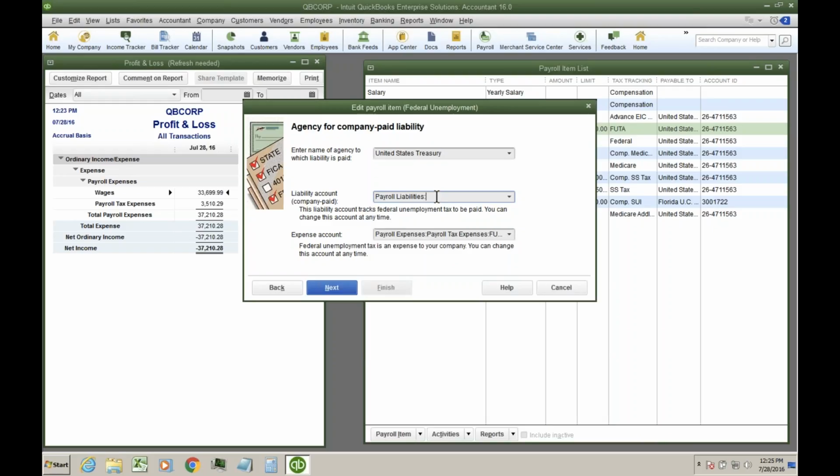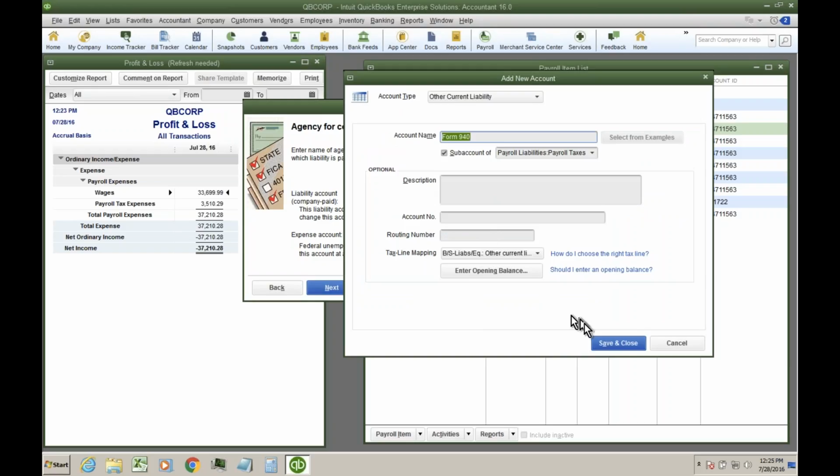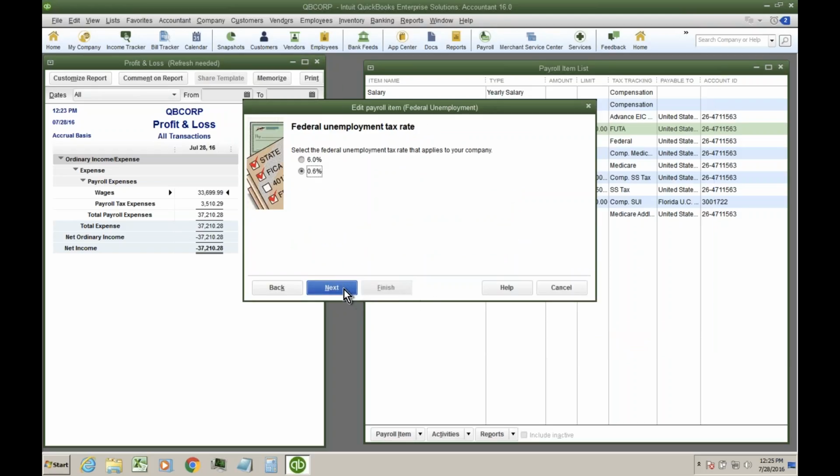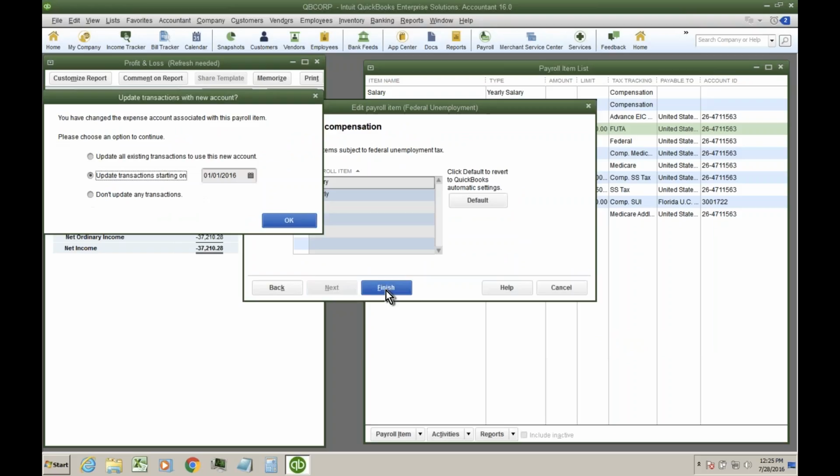And then on the payroll liability, same thing. I want to have payroll taxes as its own account. So I'll do a colon there and just type payroll taxes, hit tab, and then I'll click on setup. This is kind of the fastest way. Put the colon, and I'll put here Form 940. At least on the liabilities, I like to actually name them the way they're named on the forms. That way it makes it extremely easy for me to look at the balance sheet and look at my forms and see exactly that these things tie together. So I'm going to click next here, and then I'll click save and close. I'll hit next, and then next, and finish.